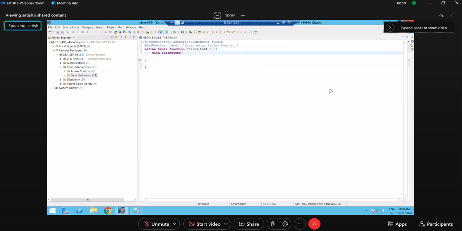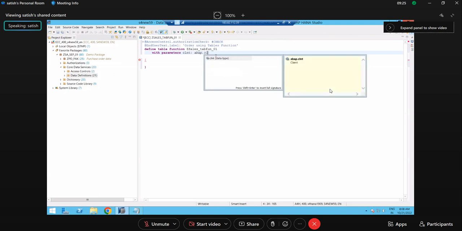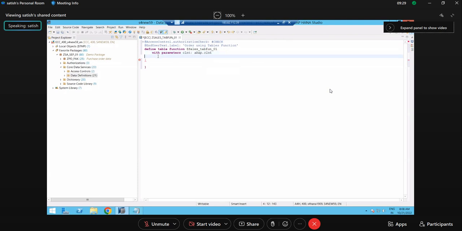If you don't have any parameter as per your requirement, no worry, just use client as parameter, nothing but sy-mandt, that we can specify with a default value also. With parameter, I am going to specify clnt, some name, colon, type. Name of the parameter, type of the parameter. Clnt is the type. This is the inbuilt data type. With parameter I specified this.